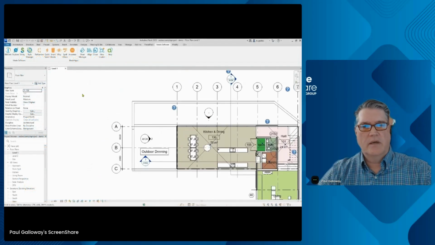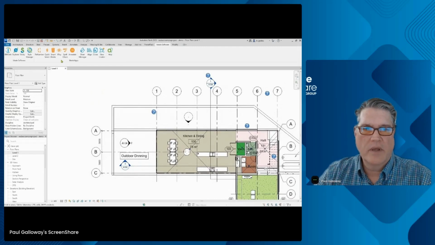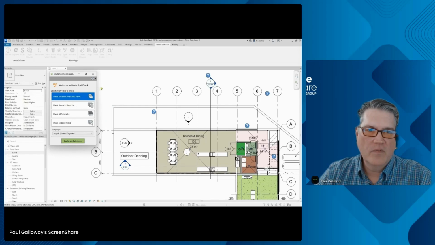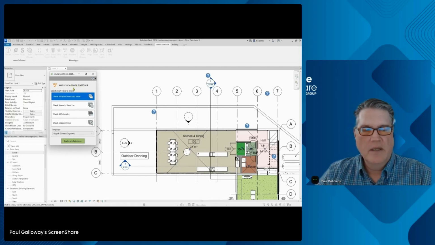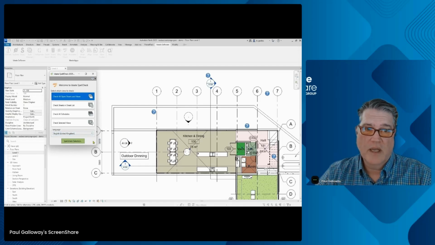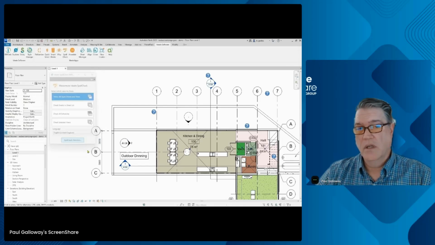Now we're in a different project here, and some things have been intentionally misspelled. I hope intentionally misspelled, just for us to take a look at this. And so there are various ways we can go about this. We can check schedules only or sheets and views, that sort of thing. But rather than having to check view by view, we can spell check across the entire project. Now, this particular project is metric and is intended for the United Kingdom, so we're going to stick with that language for our spell check.